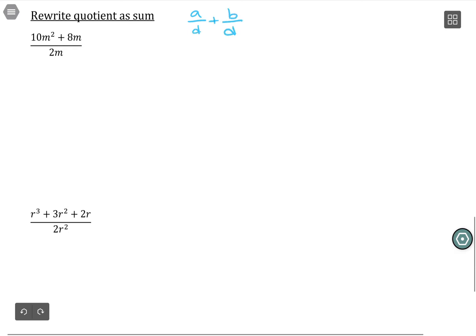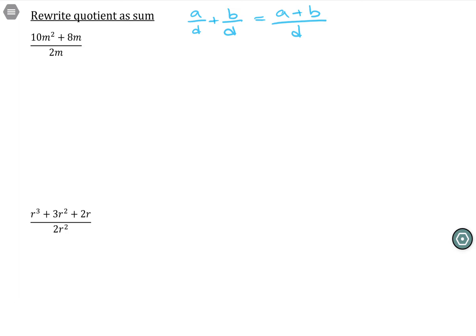if you have a common denominator, that means that the pieces that you're adding are the same size. So you have A pieces of size 1 over D and another B pieces of size 1 over D. So you can add them up and say, okay, if I add A and B together, that tells me my total number of pieces of size 1 over D. This property works in reverse, right? So you can add fractions with common denominators. You can also split a big fraction with addition in the top into little fractions.